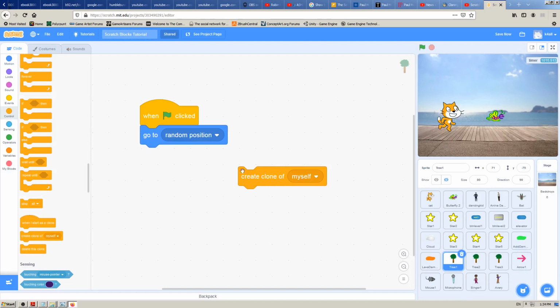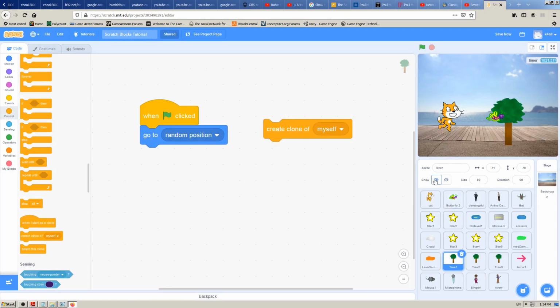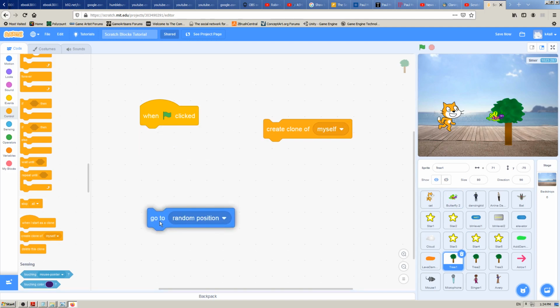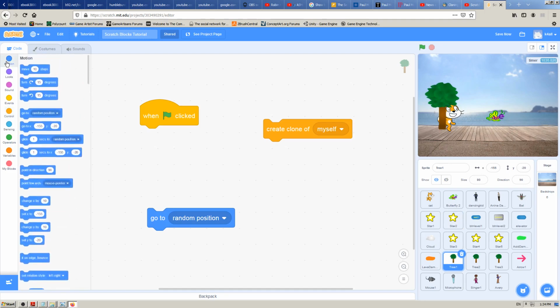Okay, so when you click and drag this, I will first show it and detach this when green flag clicked. I will put it here maybe. So my position, I like this position here where the tree is, so I will click on the motion group of blocks and click and drag this, go to X and Y, so the tree will start from here when I click on the green flag.